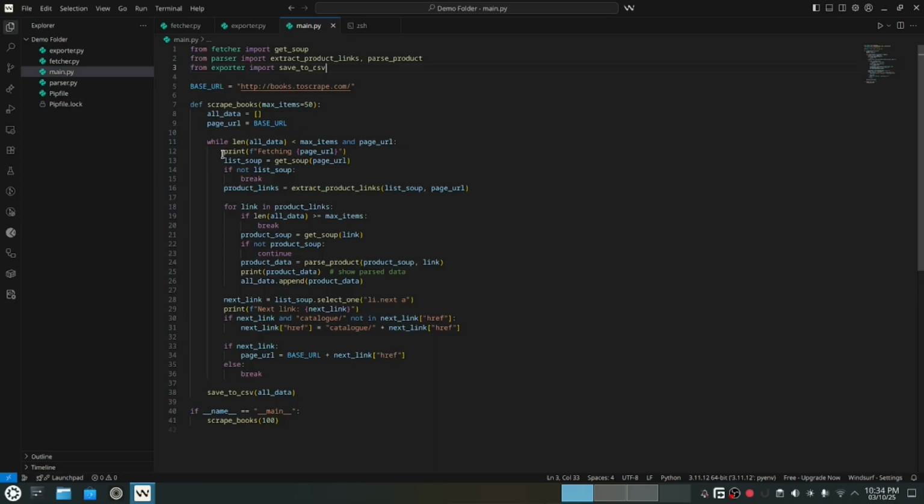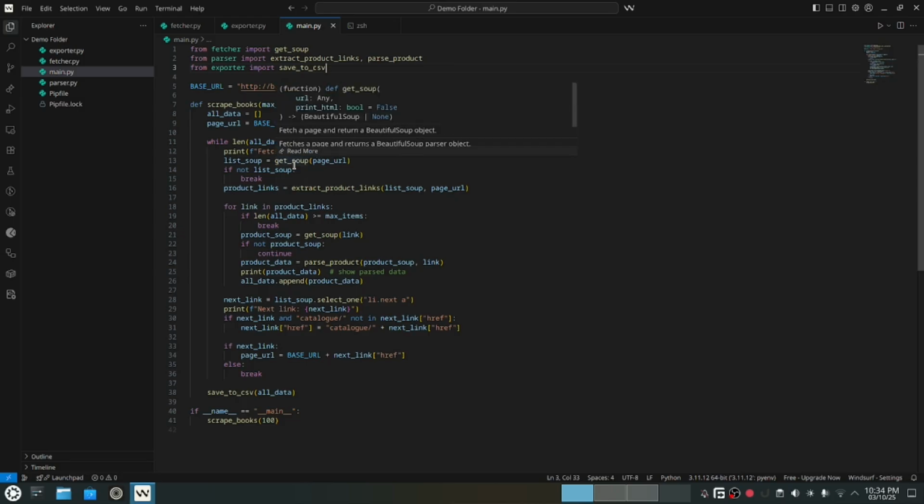Now I've started a while loop, and the idea behind this loop is to keep scraping the website as long as we don't have enough items scraped, or we have a next page URL which we can scrape. First, I'm printing the page URL we are currently scraping.